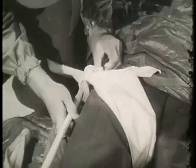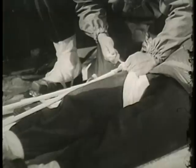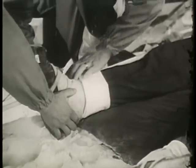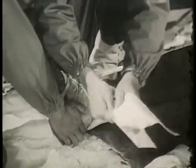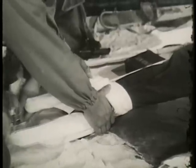Leave loose ends 8 to 10 inches long and work the top of a ski pole into a fold of the loop at the knot. Secure the ski pole in this position by lashing the top of the pole with the ends of the bandage. Two bandages are then wrapped in opposite directions around the ankle to form a traction hitch for the foot. Draw the ends of the bandages downward and tie them firmly to the ring of the ski pole.